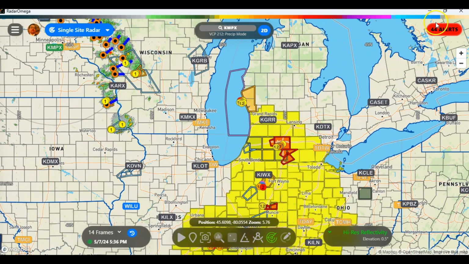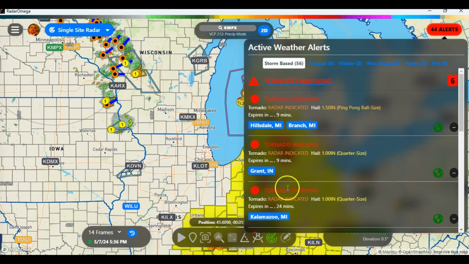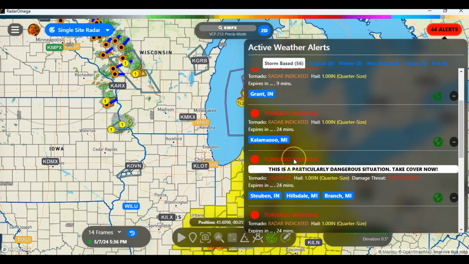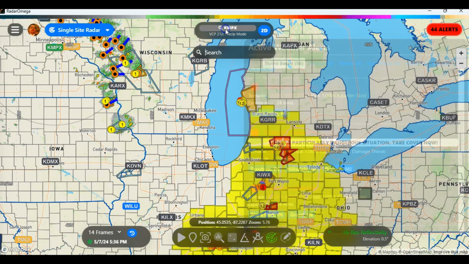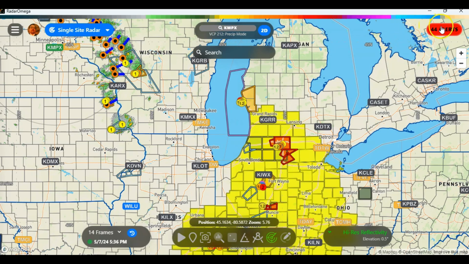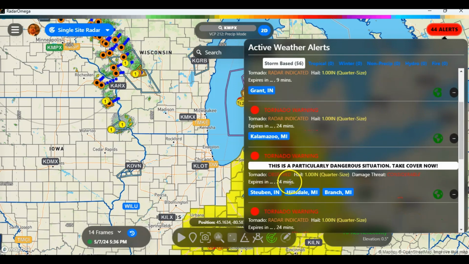Now, if you're watching somebody on a radar, or if you are looking at here and you see a tornado warning for Steuben, Indiana, well, obviously, the first thing you can do is go and click on the radar icon here, and it'll take you right to it.